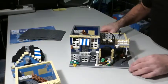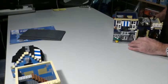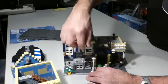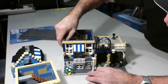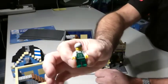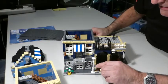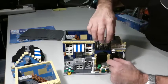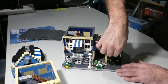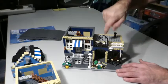Okay. Looking at the kit on here, just let me get this into a position where I can offer it up to the camera. We've then got the two parts there. We've got another living area with stairs, and that doesn't come apart, but we do have another little modular guy down there, Mr. Bert. He's obviously managing the Market Street, and I will take some close-up pictures of this and post them in the video. Nice little detail down here around by the gates and so on, and a couple of baskets with some fruits and things like that. So that's our market area.